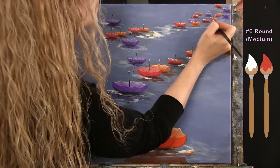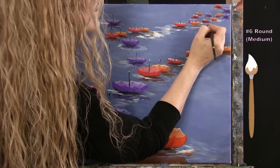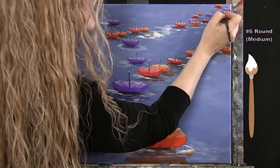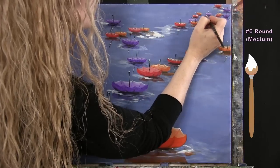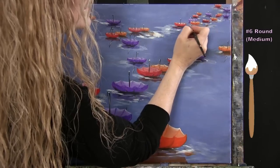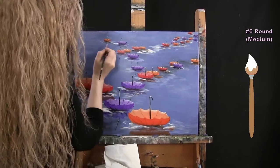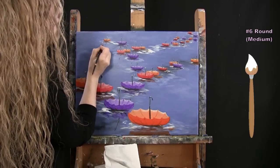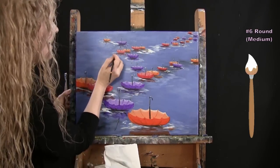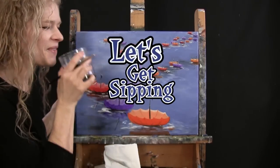I'm picking up a little bit more white so I can get a little bit more white in these guys up in through here, just so we can have that movement and some sparkles in the water. And then you can fiddle with yours as much as you want. We're gonna be using our small brush for the next step. So once you've got all of your ripples in your water and you've finessed it as much as you want, you can put the large and the medium brush away, take out your small brush, and get ready for the next step.